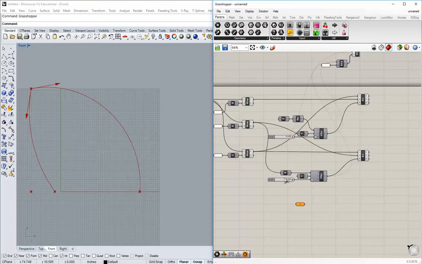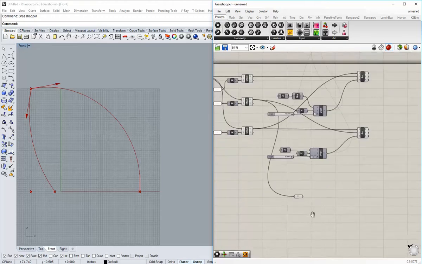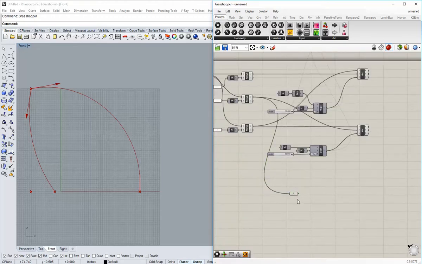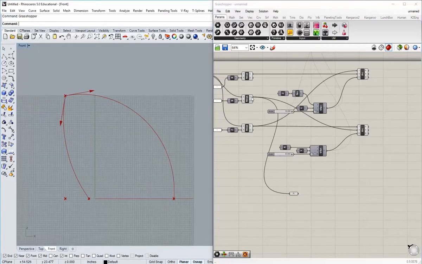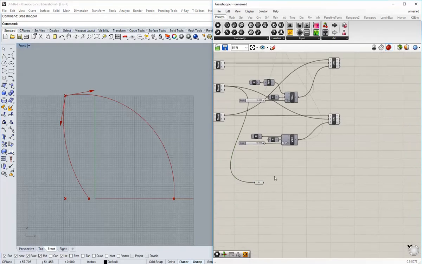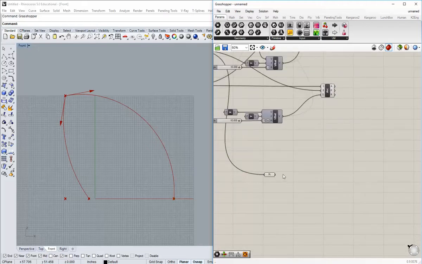And the reason why I'm doing this, I'm kind of copying the point down a little bit, and I'm just using this method to keep my file a little bit more organized. Sometimes, if you have an output that's very popular later on down the line, you've got a lot of outputs coming out of it, and it just kind of makes a mess of your screen a little bit. So I'm going to move this down here, and I'm going to start working now down in this space in order to keep things slightly more organized.